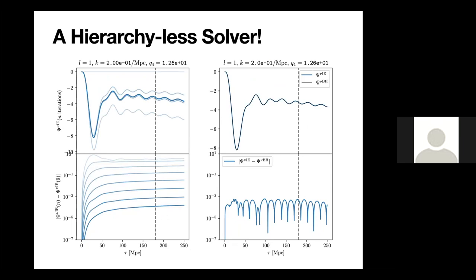I can also demonstrate this for the neutrino dipole because we are evolving both together. For the dipole, if we start at zero ansatz, you will see that the iterative process constructs this oscillatory feature very quickly, but overshoots in terms of amplitude. It corrects itself a little bit, but a little bit too much. And then it corrects itself a little bit, but a little bit too much again. And then finally converges to the true solution. And on the right-hand side, again, is the comparison between the solver that is proposed here and a traditional Boltzmann hierarchy solver.